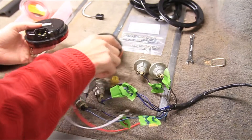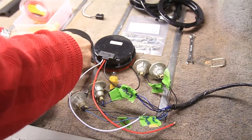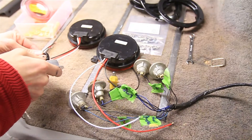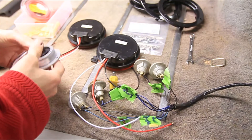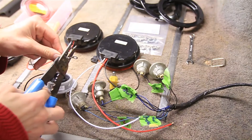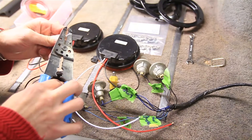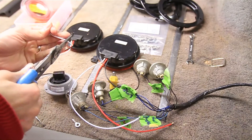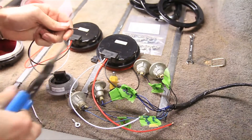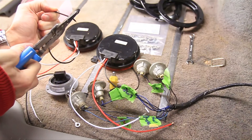Then we're going to do the same thing for the red one. We've also got this one here, which is just a side marker. I can just cut these off because I don't really need those, and I will strip these out. Right now I'm not going to connect everything together with butt connectors — I'm just going to twist them together and make sure everything works first, and then I will do that later.